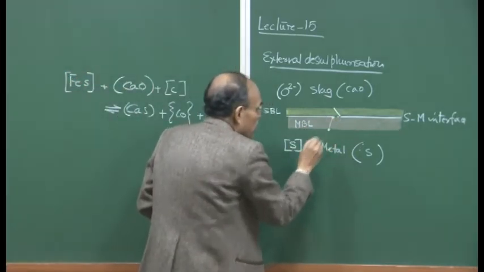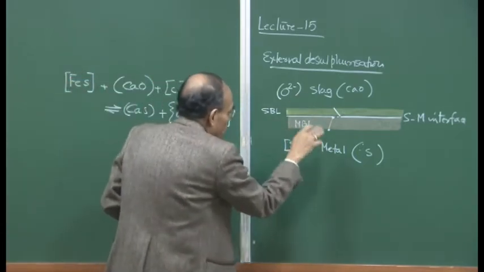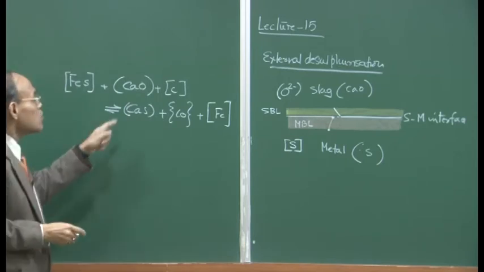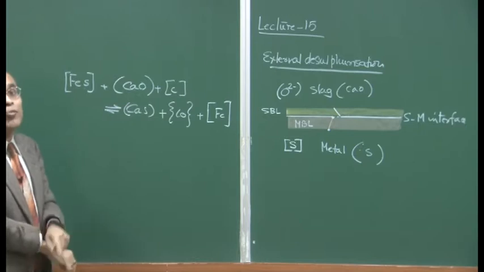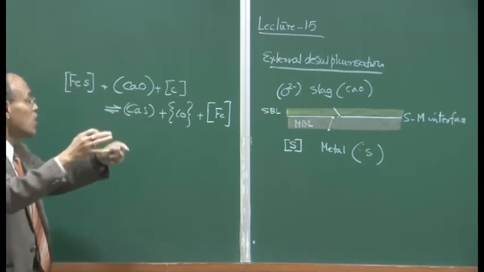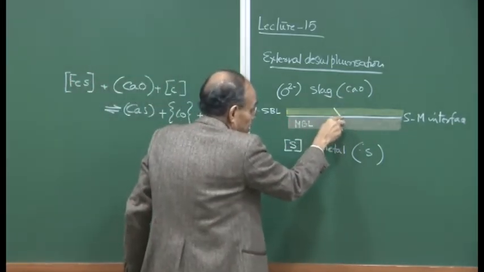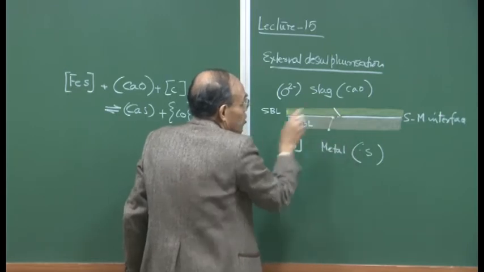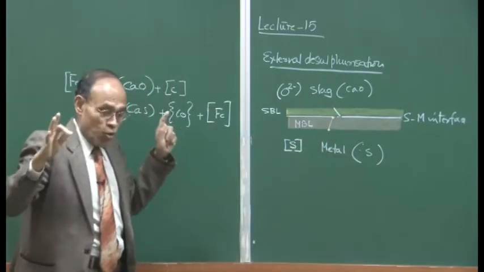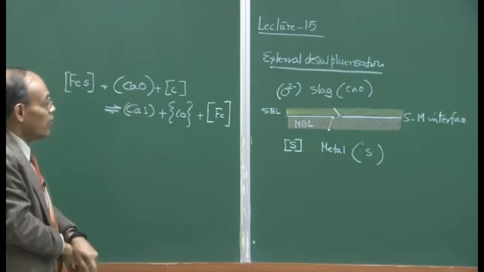So, this is the concentration that drives it. If you consider that the boundary layer transport of sulfur controls the rate of the desulfurization process, then it is understood that this chemical reaction can be taken to be at equilibrium, because all other steps would be very fast. So, this calcium oxide concentration will be immediately prevalent right at the interface itself, because this transport has been assumed to be not rate limiting. Similarly, the chemical reaction which takes place at the interface will be considered very fast, and as a result we can say that this chemical reaction is virtually at equilibrium.